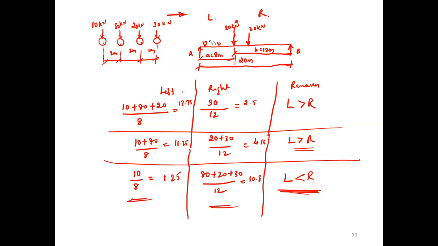The position is 10 kilonewton. That is on the section, you have to put 10 kilonewton. Then here 80 will come here, 20 will come here, 30 will come. See, this is the position. So they will ask this type of question: which load you have to put on the section to get maximum bending moment. So 10 kilonewton, this is very, very important. Okay. Now I'll give one more example.